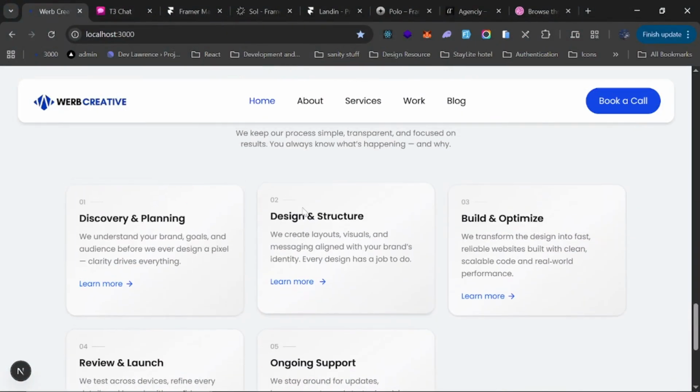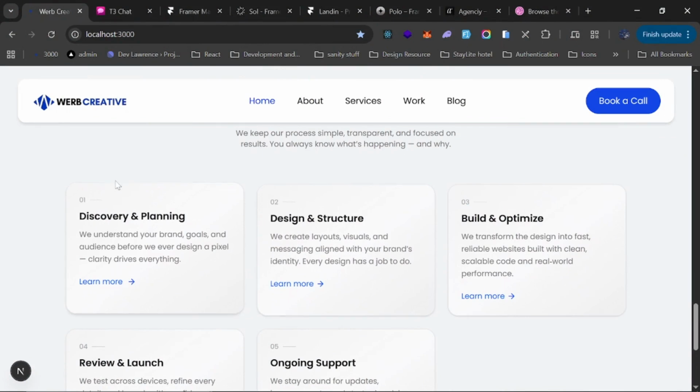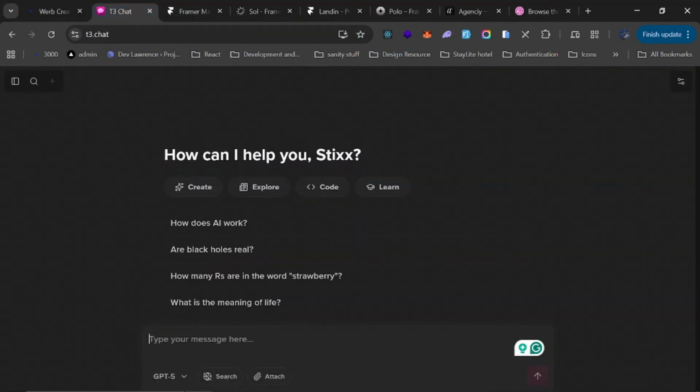So I want to review this section, and the first thing I normally do is that I go to a web interface like T3 Chat. You can use Claude Code, but I don't use Claude Code. I only use that when I am doing more of logic stuff.